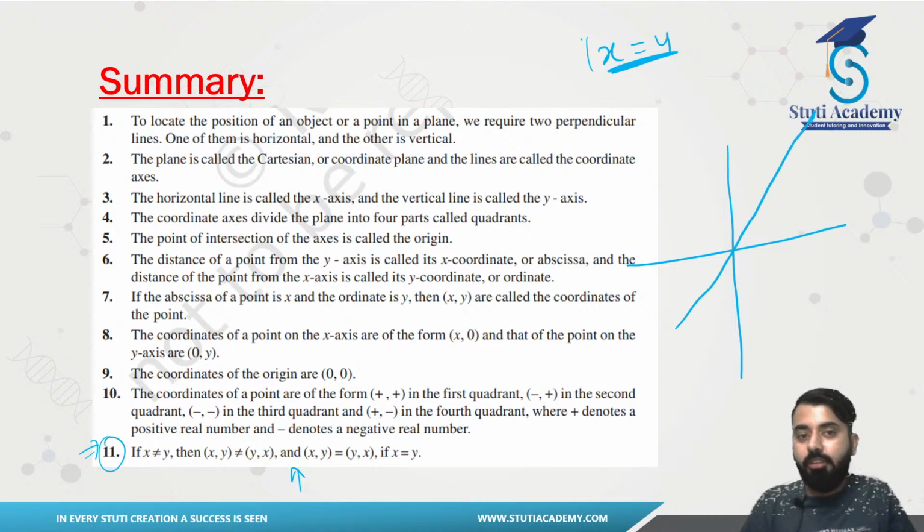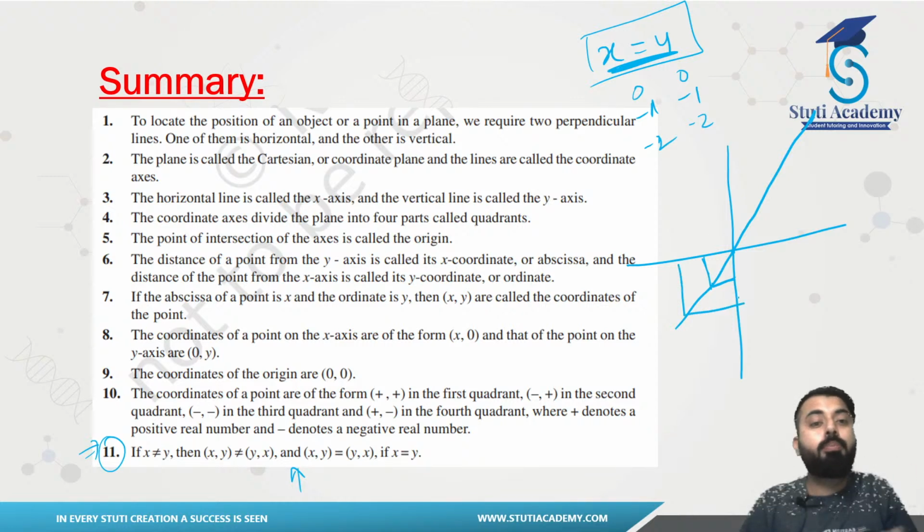If x is equal to y, you can see, if x is 0, then y is 0, so it will be at the center. If y is negative 1, then x will be negative 1. Let's say this is negative 1 and that is negative 1, it will be here. Then if y is negative 2, then x will be negative 2. That point will be here. So you see your equation, or your line, on the Cartesian plane will be passing through the origin, and that will be a straight line, like this.